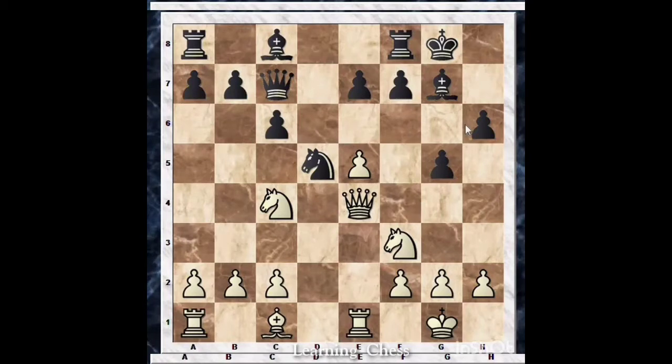This is a position in which it's white to play. I suggest everybody to pause the video and find the best move for white. Before you start thinking, here are some clues: black's king side is considerably weak — he has moved his pawns to further squares, his knight is not on the protective square f6, and he has only one minor piece protecting the king. We have many pieces pointed towards the king side, ready to attack.